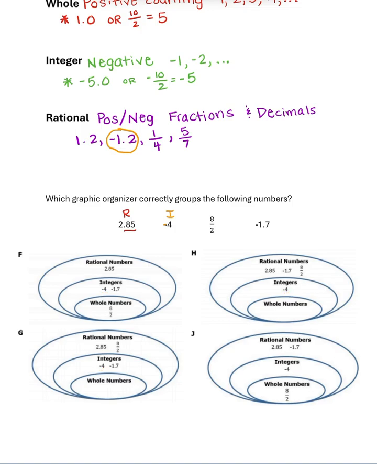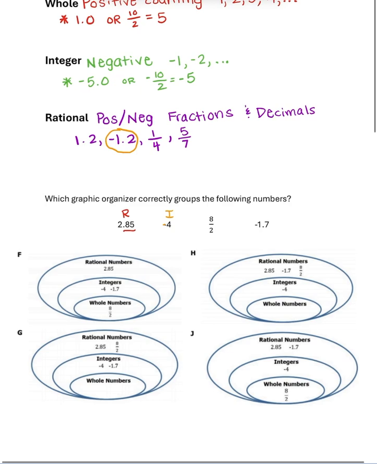The next one is 8/2. So remember, my top number is bigger, so I need to cowboy and horse this. 8/2 is 8 divided by 2, and 2 goes into 8 4 times. So this is a tricky one. This is really 4 wholes. So this is a whole number. So that's the one they're trying to trick you on. So 8/2, and this one is in the whole numbers, so that is correct.